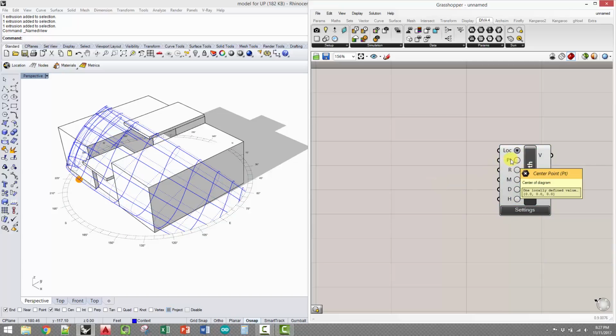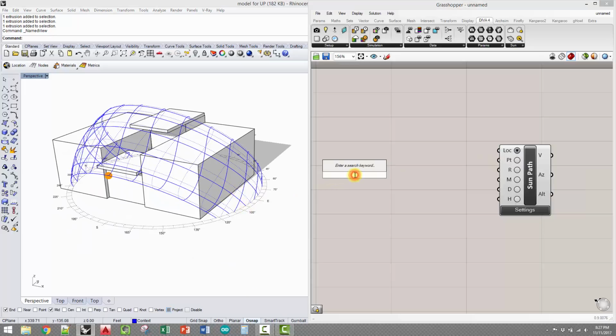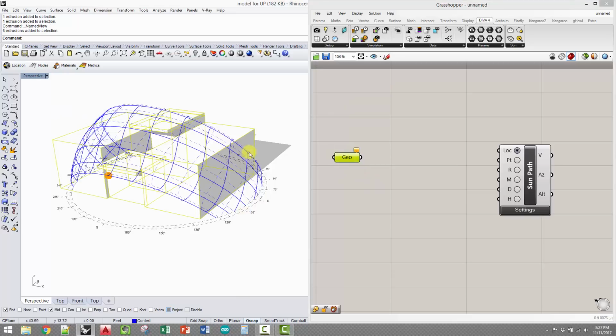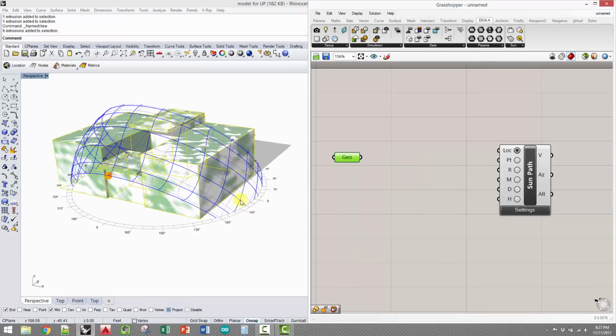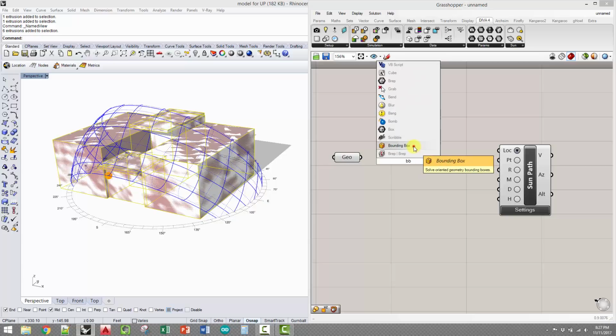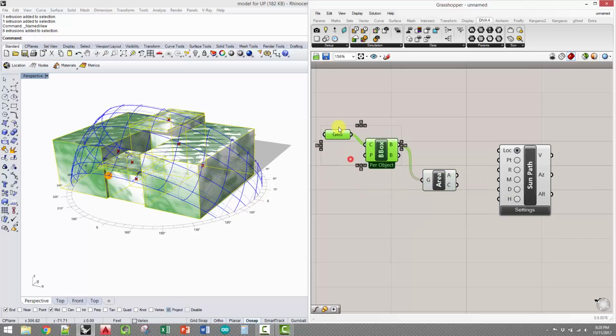Okay. Then the other thing we're going to do is look at the center of the diagram. We're going to do that by making a geometry component, which is a container for all the geometries, right? Select everything, and say select multiple geometries. Now we're all in the system. We're going to go to a bounding box, and a bounding box just creates a polygon that represents all of the geometry. We're going to do an area component, which gets the centroid of the bounding box in world coordinate space.